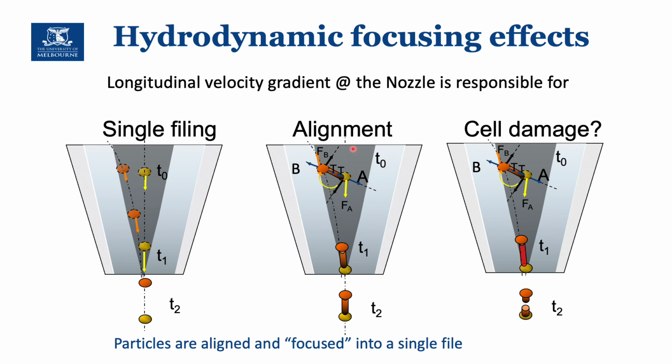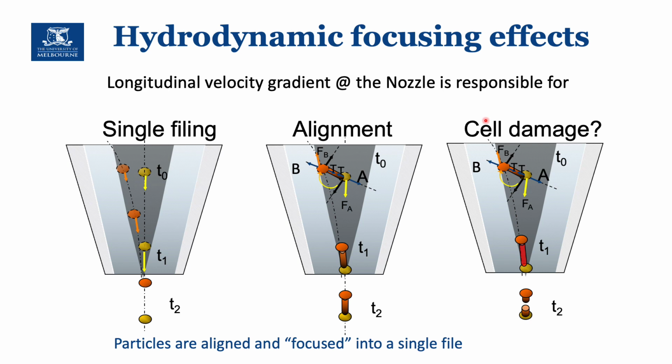The second thing is alignment. For the same reason, particles that are long and connected, in this case I'm putting the same two particles but connected with a kind of bridge, the ones that are up front tend to flow quickly, which means that the balance of pressure will make the particle align and become some kind of longitudinal alignment flow pattern that will make the measurement consistent across particles of the same type.